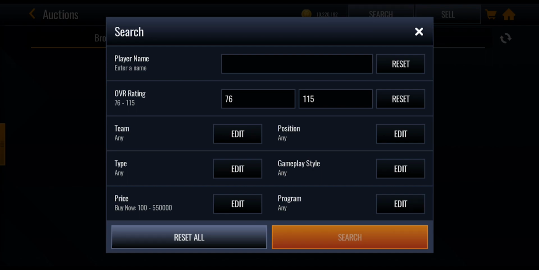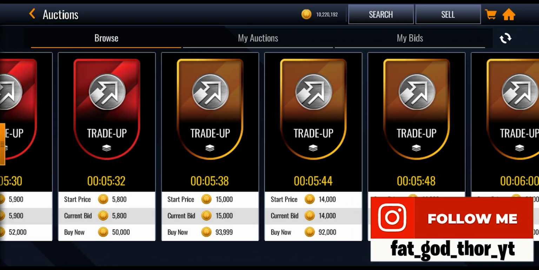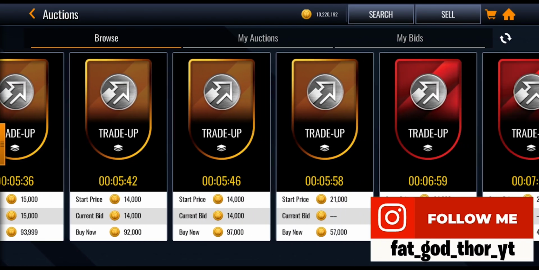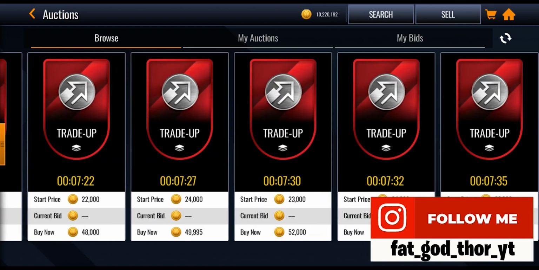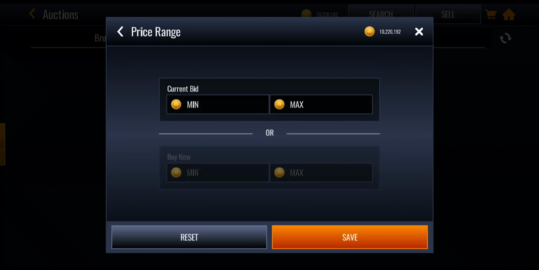And you don't actually just have to do players over there. You can also do this for collectibles, and the collectibles are basically just trade up tokens. They're going for quite a few coins as well. The gold ones are going for about 20k, just under that, and the elite ones are going for about 50k, as you can see here. So maybe you can try and snipe some of them depending on how much you're going for.